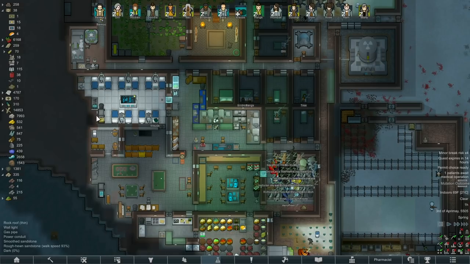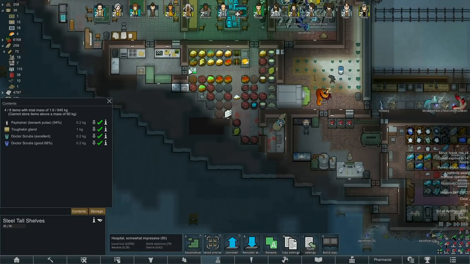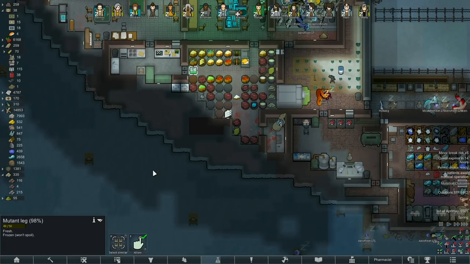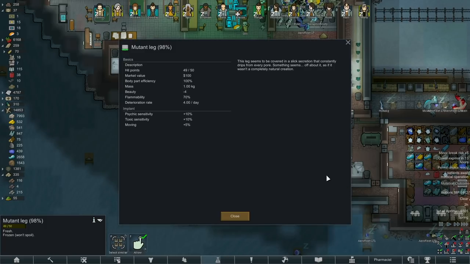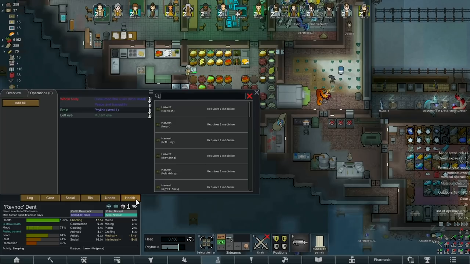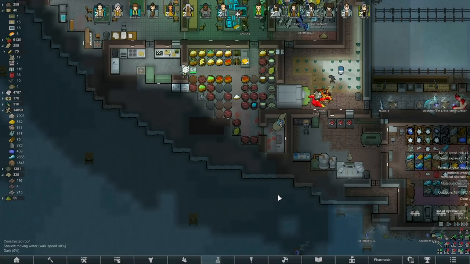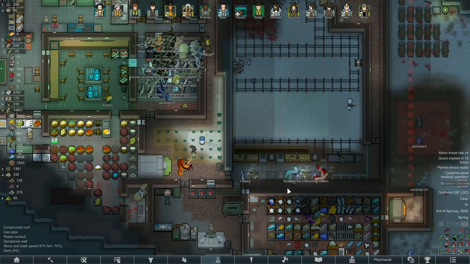Where'd the leg end up? Is it in here where it's supposed to be? Here it is. Cool. A mutant leg. This is covered in a slick secretion that constantly drips from every pore. Something seems off about it, as if it wasn't completely a natural creation. Yeah, that's cool. Oh, actually, I wonder if I should plonk that into Revnok. That's actually not a bad idea, because of the psychic sensitivity.